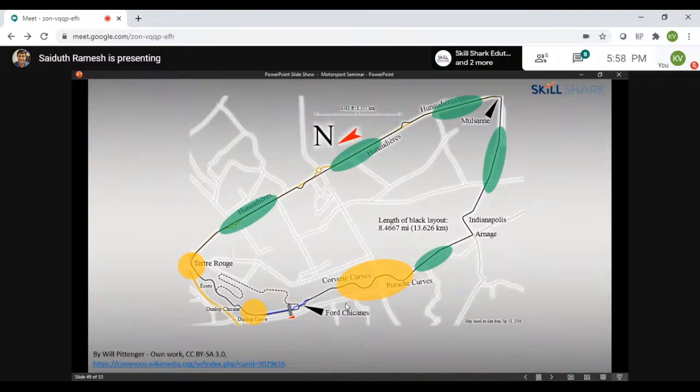The Porsche curves need a lot of aerodynamics. Tetra Rouge, which is this corner over here, needs a good aero kit. But you also have straight sections at the back. Cars that have something called DRS can open the rear wing electronically and reduce drag in these sections. They don't have to worry. But if it were me making it for a sports car, I would be a little concerned about these sections. An ideal way to go about this track would probably be to go with a medium aero kit to have a good balance.